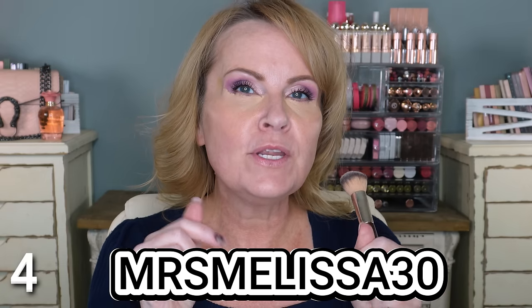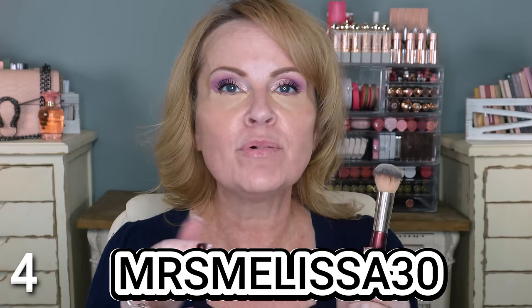Next we're going into the foundation. I have two foundations I'm using today that I really like. The first is the Good Apple Cream Pan Foundation — I've hit pan on it, I love this one. The next is the Fenty Beauty Stick Foundation. I'm also using the BK Beauty Foundation Brush, the round one — I think it's the 105 or 106. Also, for a limited time I have a code for 30% off any BK brush through the YouTube links in the dropdown. Use my code at checkout and you'll get the 30% off — I thank them so much for passing that savings on to you guys.